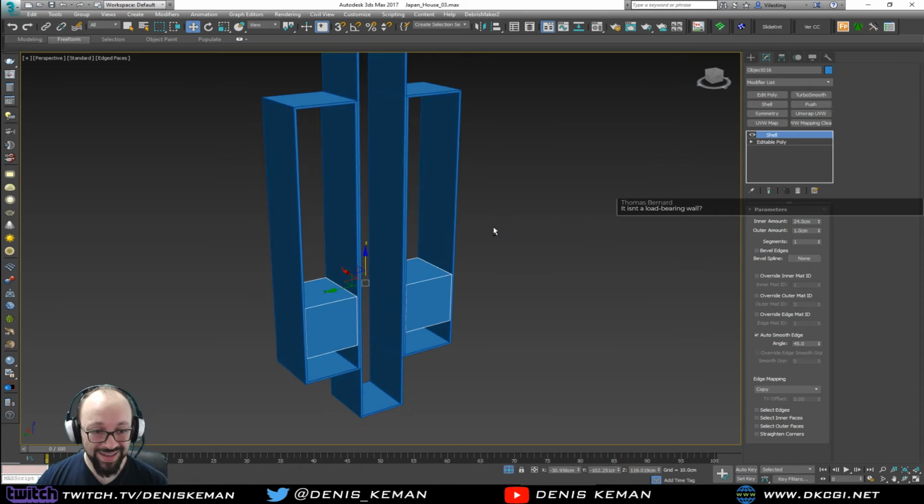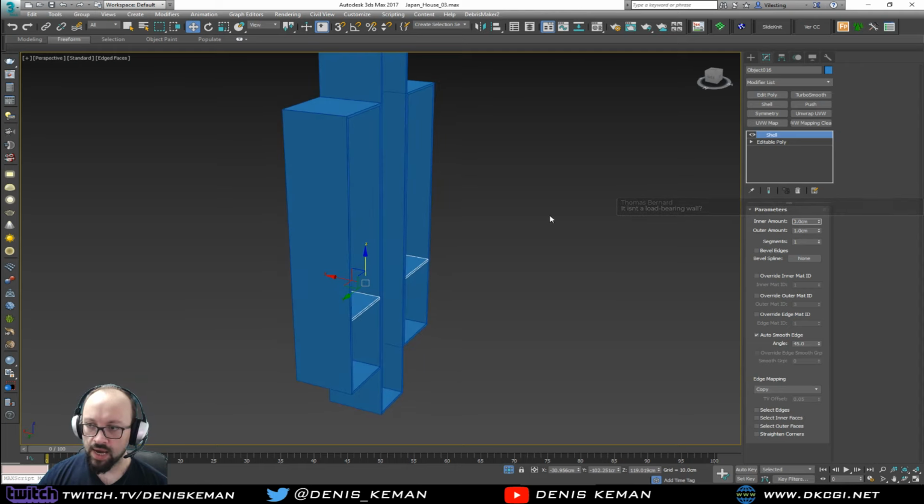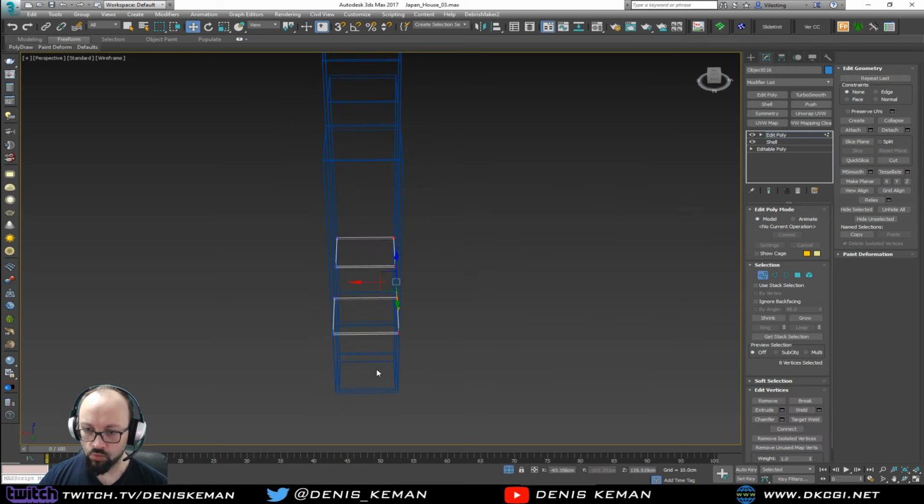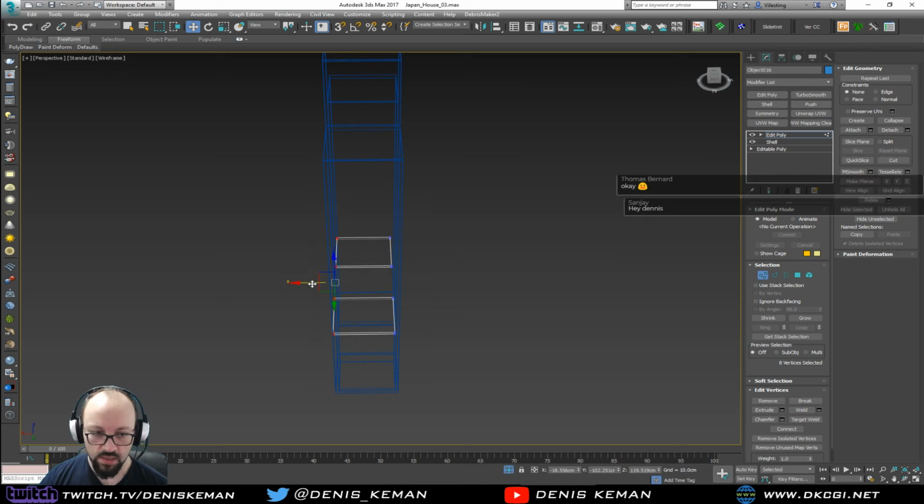And no, it isn't a load-bearing wall. Let's go with 0.1 by 1 is fine. I do want to get this thing just pushed a really small amount inside on both sides, like this.